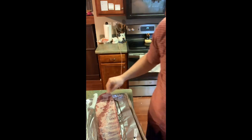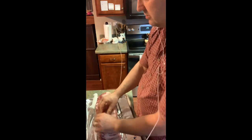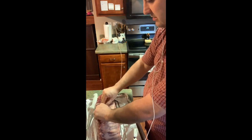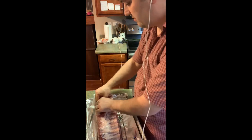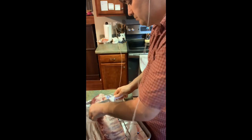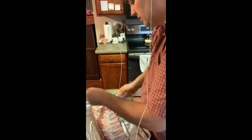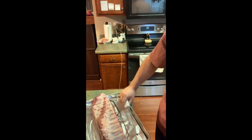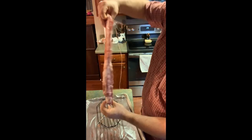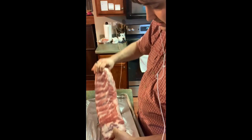Okay, now sometimes you'll buy these ribs and there'll be a big old flap on the back. You can cut that off. That's just the back skirt. You can take that off. That's fine the way it is. The little excess fat pockets, take these off. And all you want left is a pretty rib on both sides from one end to the other.